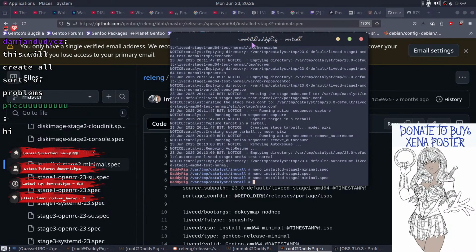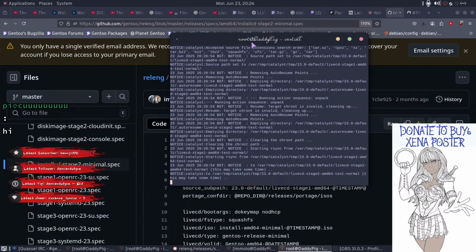Yep, right, that should build. So we still should have all the binary packages for this, I hope. Unless I've deleted them.